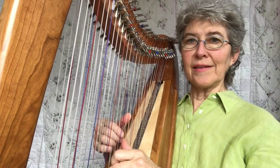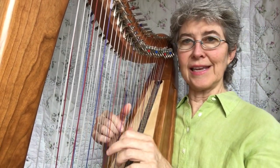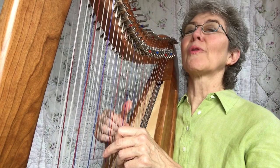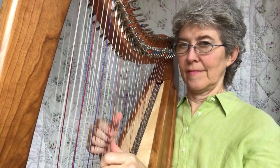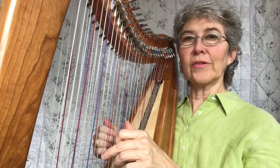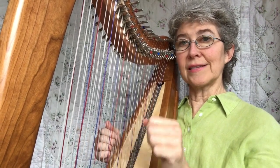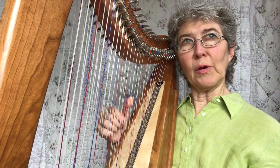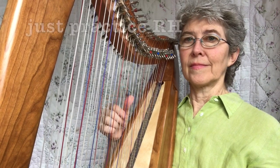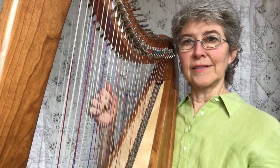Now another one that might take a little bit of practice if you're a beginner is rolled. Stack them, so I've got a C here, and stacked on top of it is a C third, C fifth, C third, and to roll them. Now, you already worked on making this fast, the third finger and the first finger doing them fast, and with the right hand, I think we worked on it fast going down, but now work on it fast going up. It's almost a snap. And don't be in a hurry to get back to the strings. Just focus on that.